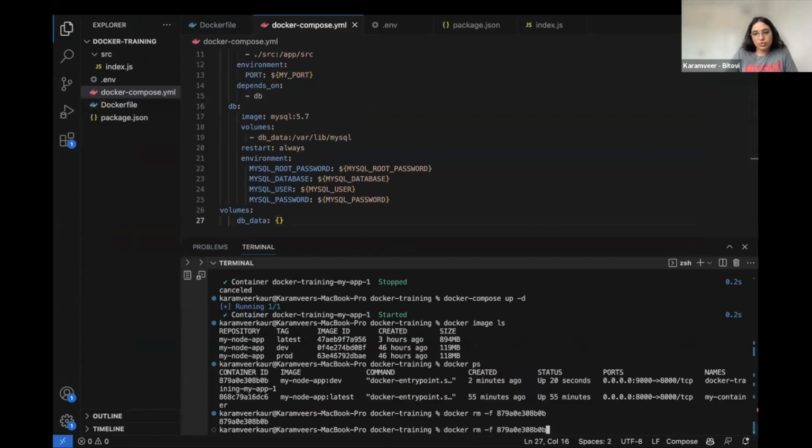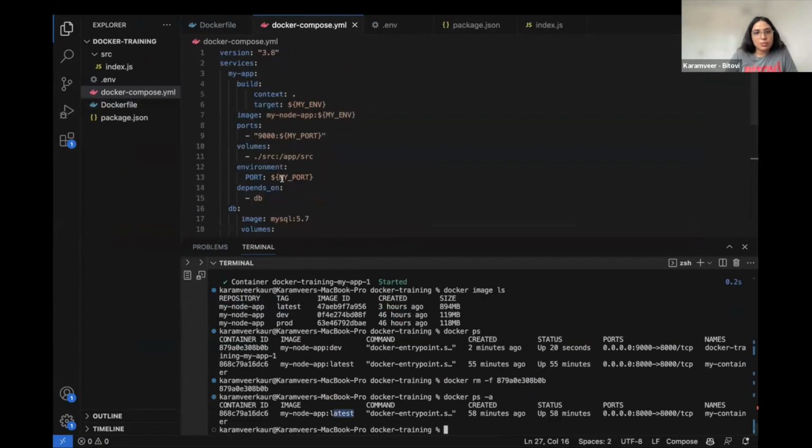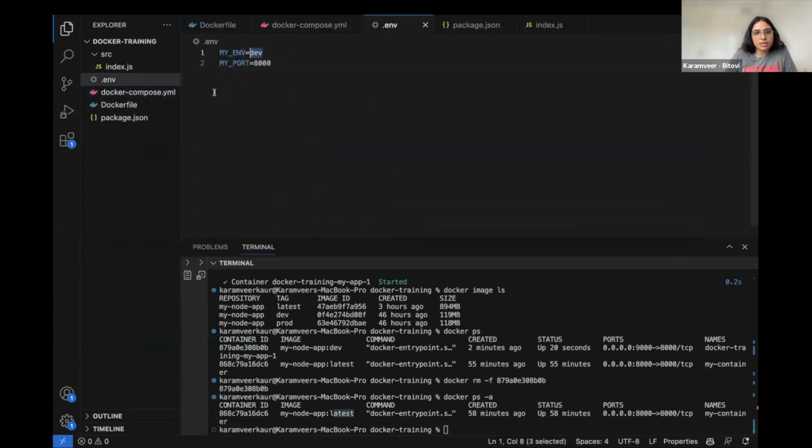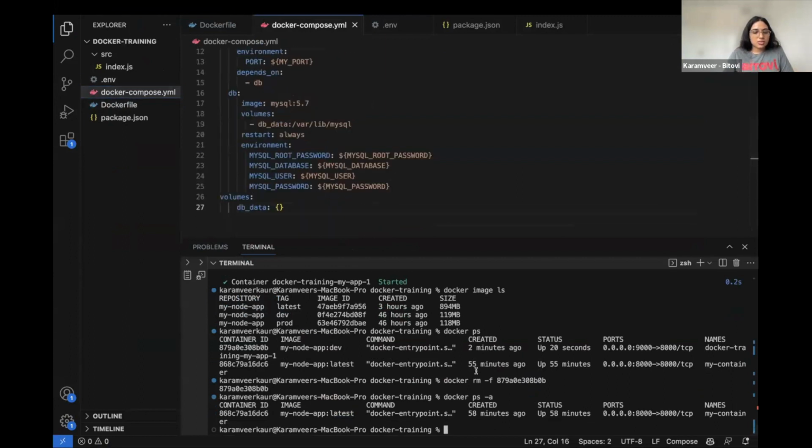So just to show you again, now we have only one container running. This is my Node app latest. But now with this, we intend to run another container for dev because we specified it here, and we intend to run the database container as well.